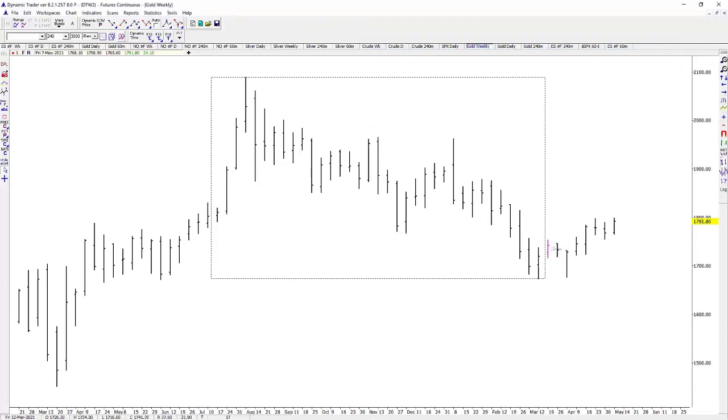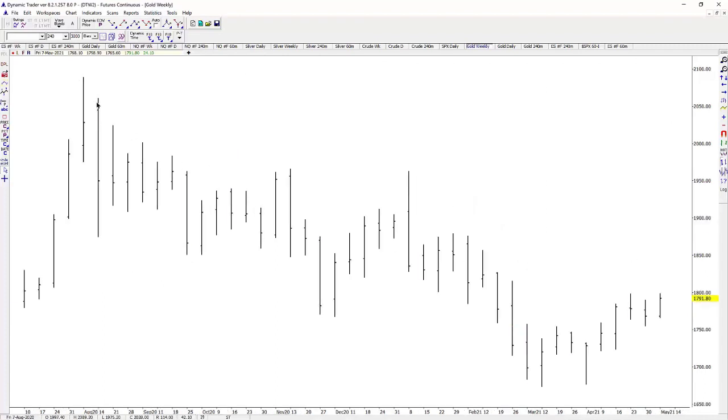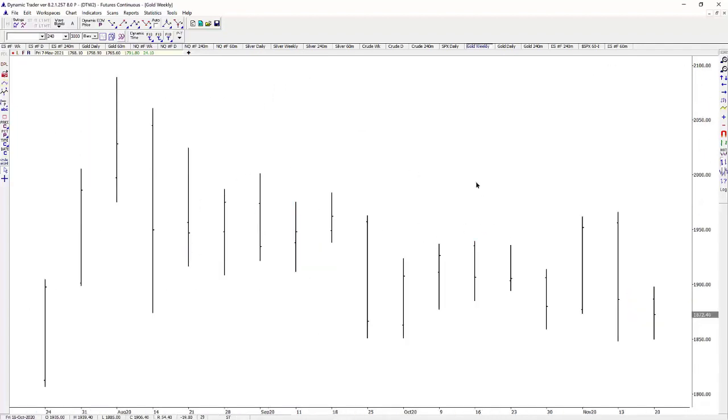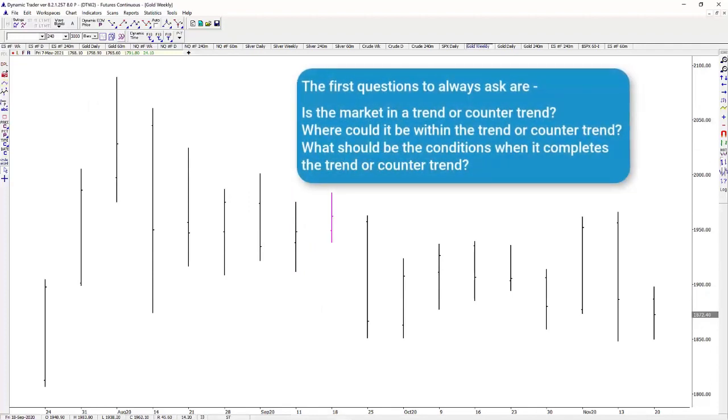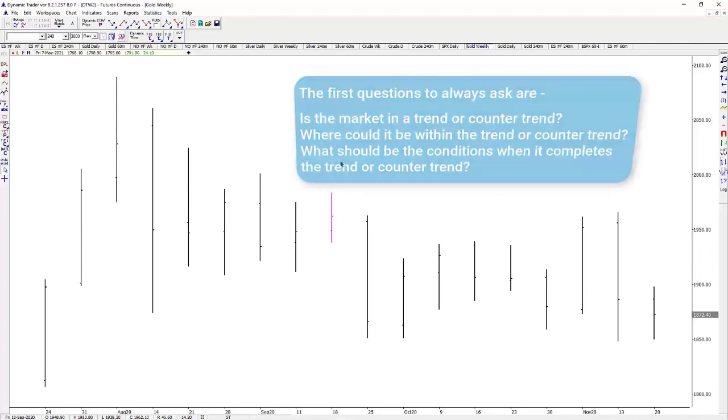Let me focus in just on this data from the top. We'll take a look at it from the weekly data, and then we'll break it down. But there's a lot of lessons to be learned here. Coming off of the top, was this decline impulsive or was it corrective? Let me focus down a little bit here. And I realize this is after the fact analysis, but looking at a lot of after the fact situations can help you to learn how different structures develop and how they subdivide and how they warn you when a higher time frame major trend change may be near.